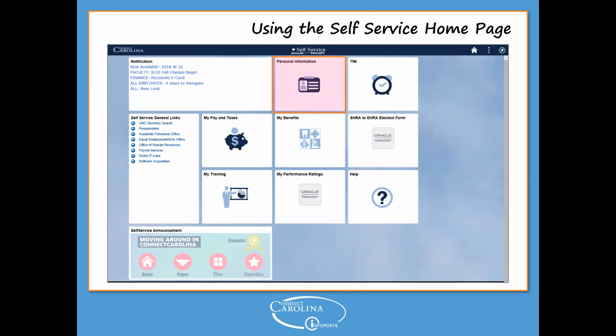Right now, if you need to update your address or your phone number or your email address, you can do that going to directory.unc.edu, or you can do that from a link in Connect Carolina. But they both go out to a place that's outside of Connect Carolina. On May 20th, when you go to update your information, you'll only be able to do that in Connect Carolina. So you would do that by using this personal information tile.